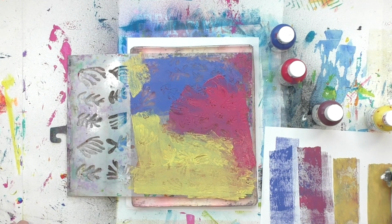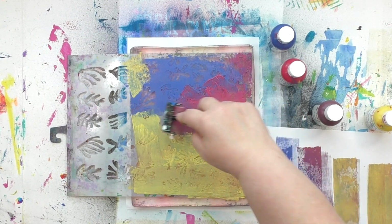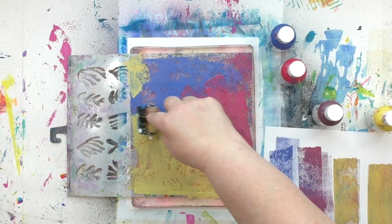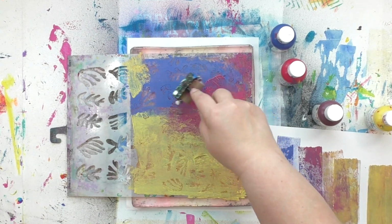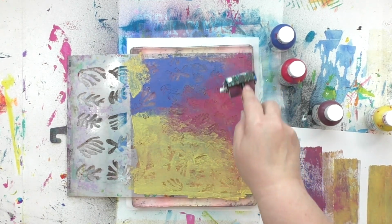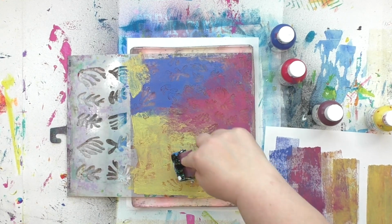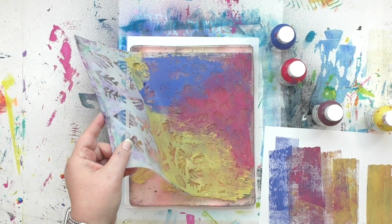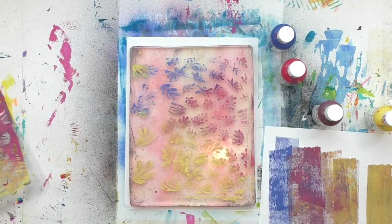If you've seen many of my videos, you know that I am drawn to super bright and vibrant colors, and that's really not what these three look like right now. But this is not the finished look that they're going to have. This is sublimation paint so that when the heat is applied, it will change. It is going to brighten up. It is not going to look like these very muted colors right now. It will become very vibrant.